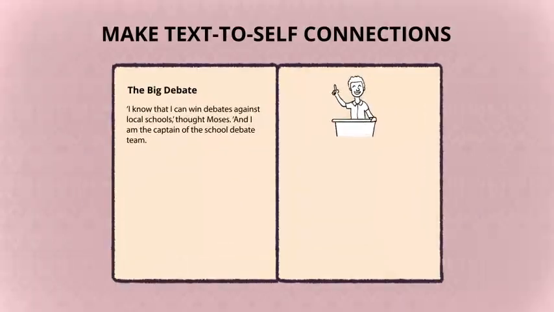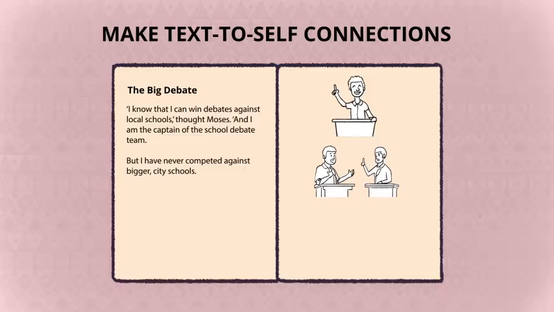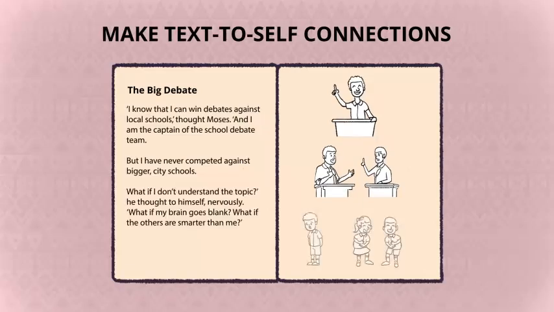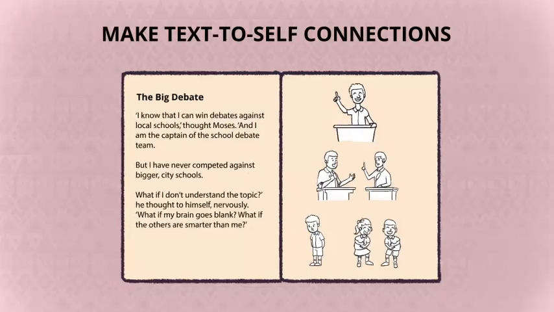I know that I can win debates against local schools, thought Moses, and I'm the captain of the school debates team. But I have never competed against bigger city schools. What if I don't understand the topic? He thought to himself nervously. What if my brain goes blank? What if the others are smarter than me?